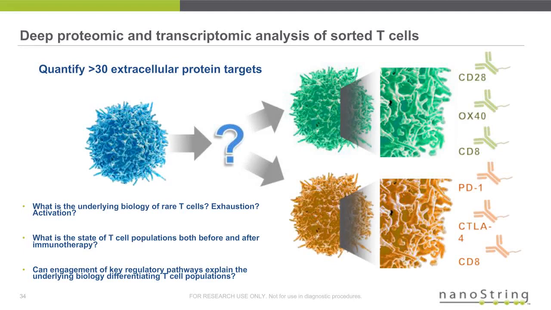Again, just another look at it here. We're starting with a larger T cell population. We're then sorting specific T cells. They're stained with our DNA-labeled antibodies, and we're able to characterize the expression of all these antibodies in those rare populations of cells. So you might be asking about the underlying biology of these cells, either in an exhausted state or an activated state, how those T cells change before and after immunotherapy. So you may be engaging a target on a T cell, and you may or may not see response in the patient. So if you really want to understand what's going on with that T cell, when you have response in a patient or lack of response, this is a great approach to dig right in and interrogate those T cells.